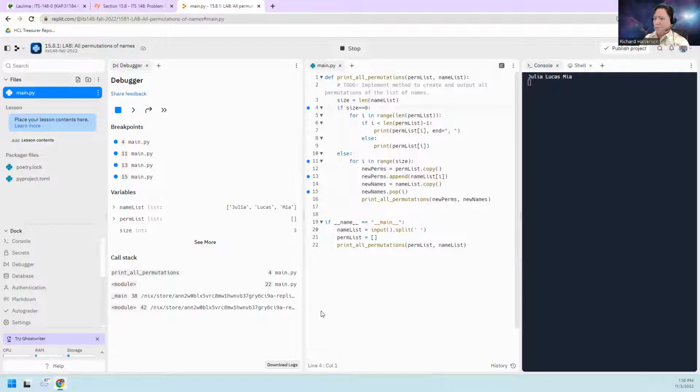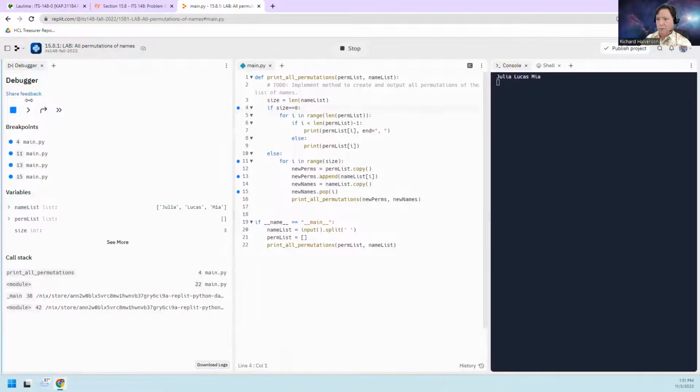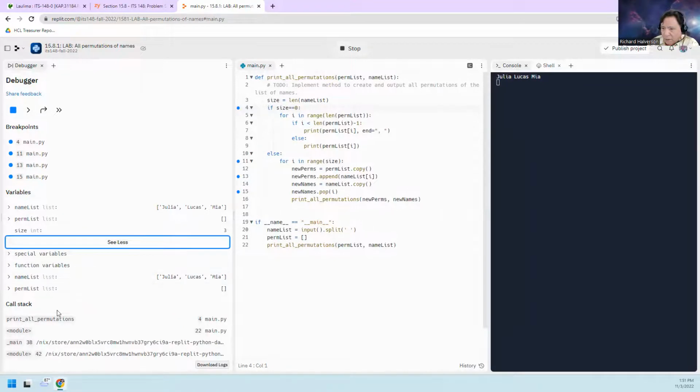All right, so we have stopped. Call stack. We must be at line 4 of print all permutations.